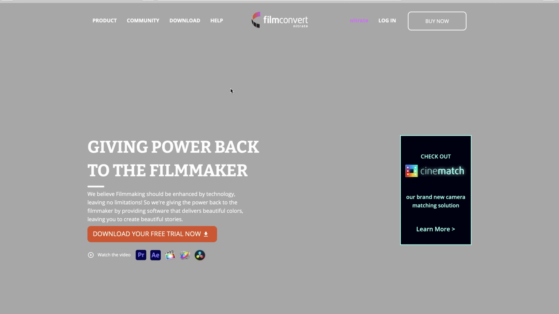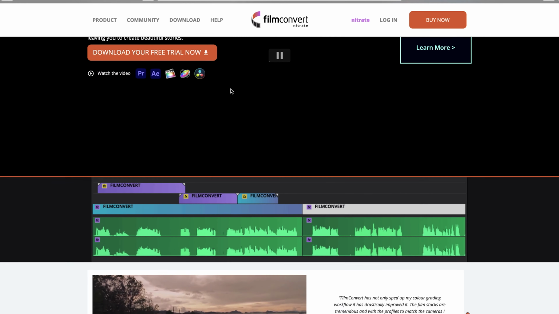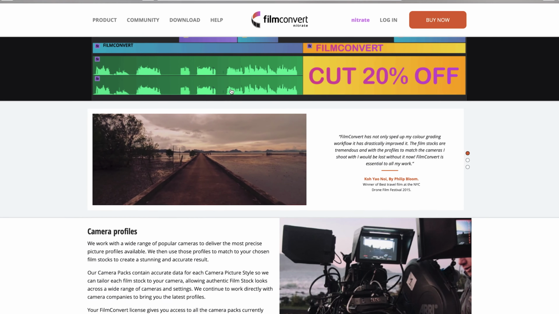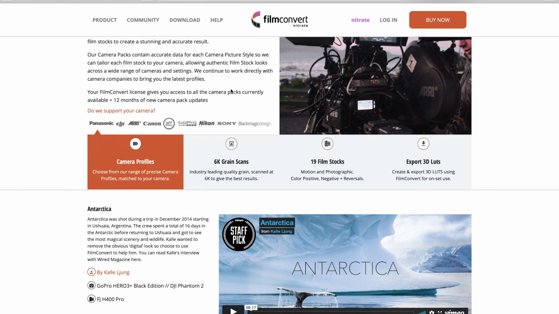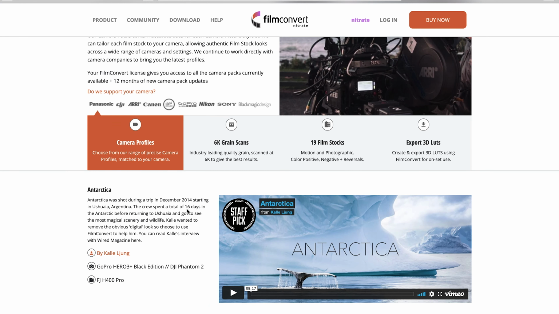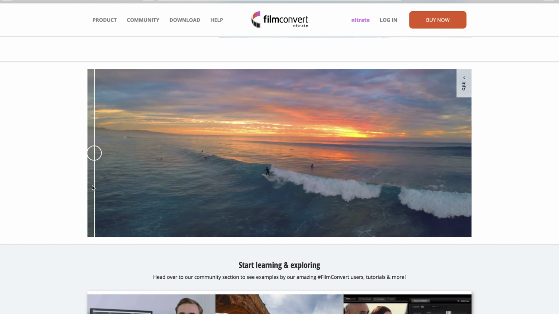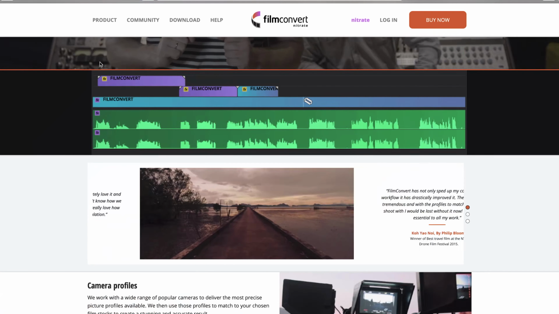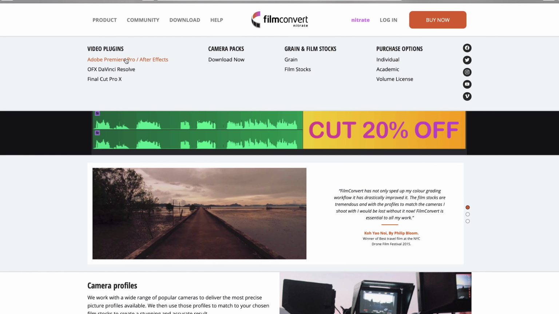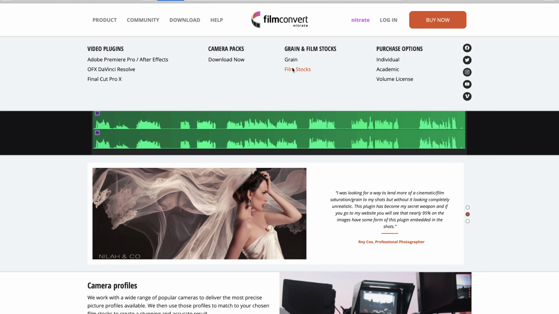Now I use a plugin called Film Convert. And Film Convert, if you're not familiar with it, is a plugin that allows you to transform your footage and match it up with different types of film stocks, whether it is a cinema type of film stock or photography type of film stocks. And it really gives you that cinematic, filmic quality of film, so you can get your Sony a7S III footage, and since it's in 10-bit, it shouldn't have an issue, and it'll convert it into a film stock of your choosing.